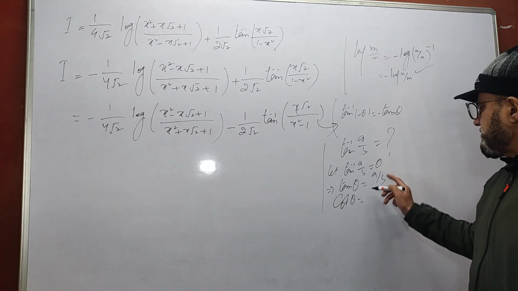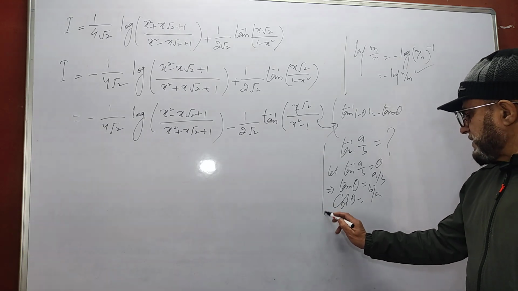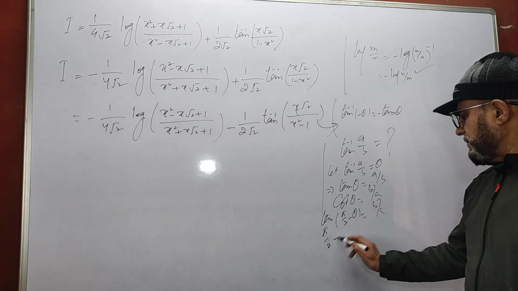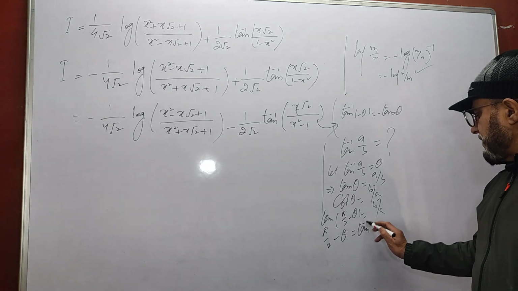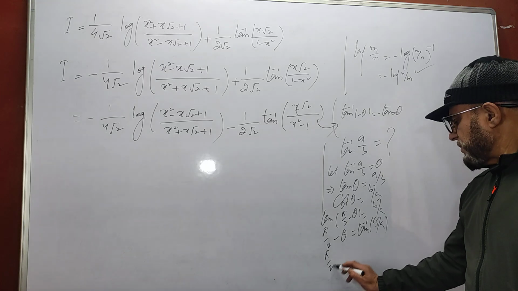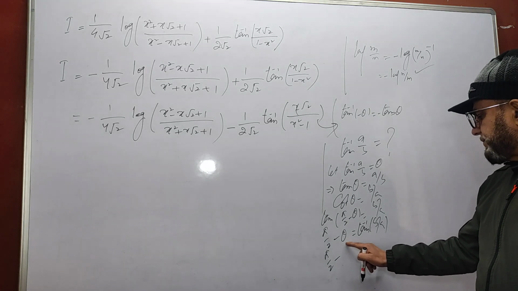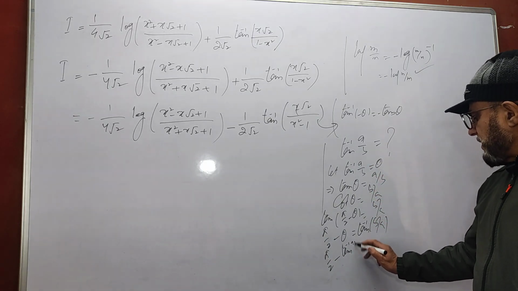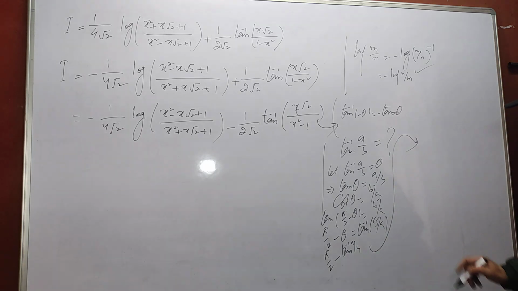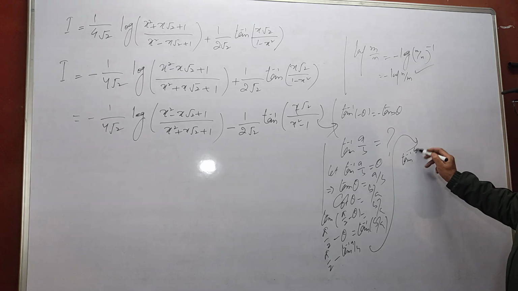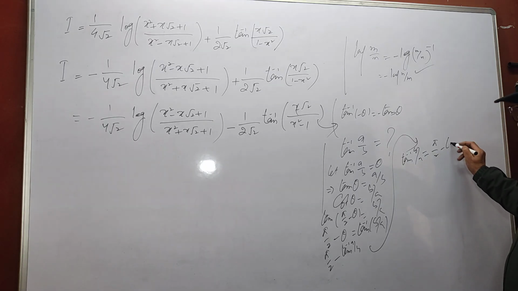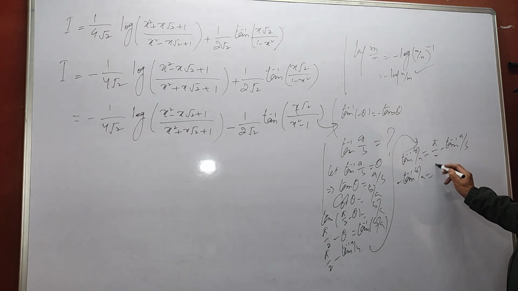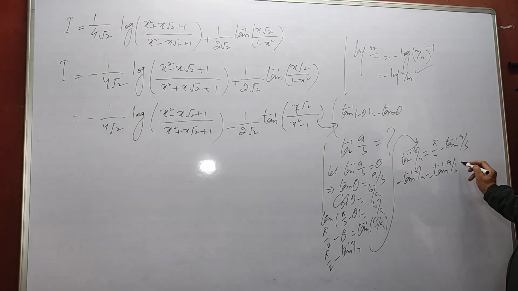This means cot theta is B by A. This again means tan of pi by 2 minus theta is B by A. This means pi by 2 minus theta is tan inverse B by A. So pi by 2 minus theta, it is tan inverse A by B. So I can say tan inverse B by A will be pi by 2 minus tan inverse A by B, or minus tan inverse B by A is tan inverse A by B minus pi by 2.